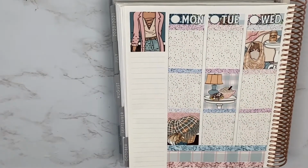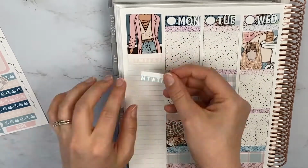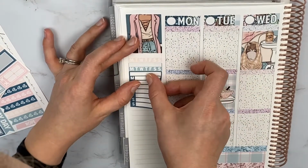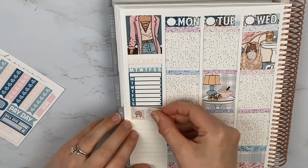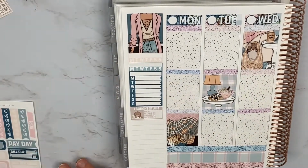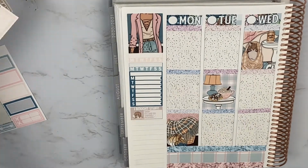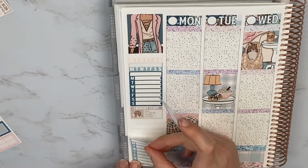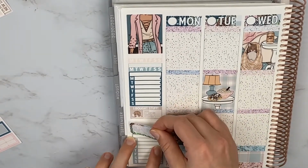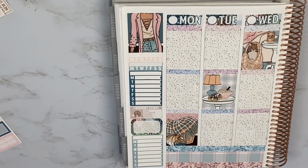And then we're moving back over to the left for my sidebar. I did decide to pull in the Fashion Girl box on the top left as per usual, as well as two habit trackers, and this week I decided to do something a little bit different and pull in both of the weekly trackers on that middle section. On the bottom of my sidebar I track the Happy Meal that I received each day, as well as working on YouTube each day. And then that middle floral rounded corner box is to mark my favorite or most notable moment of the week.